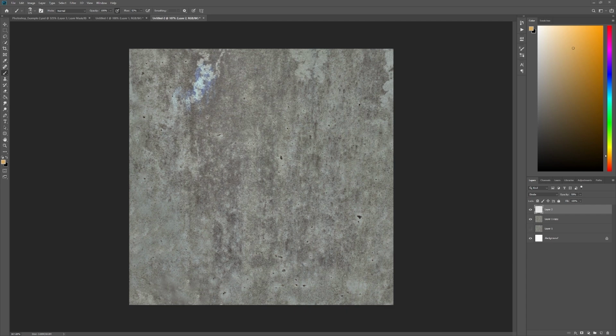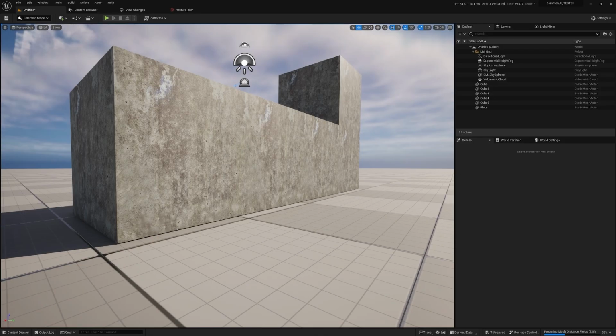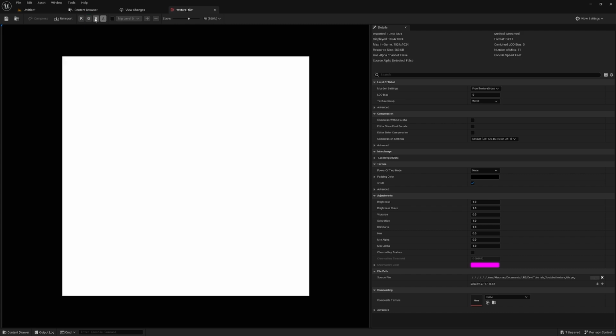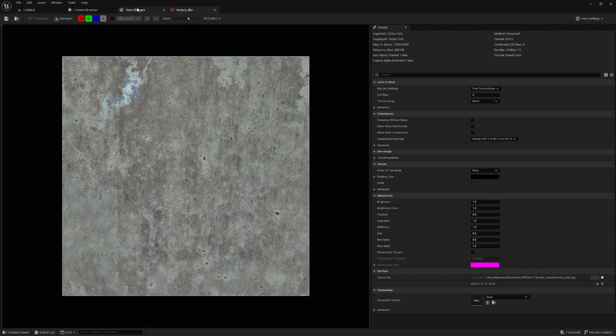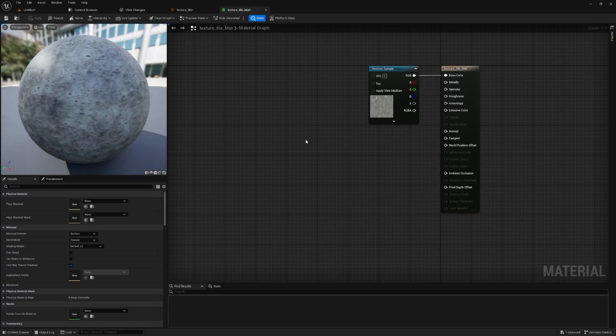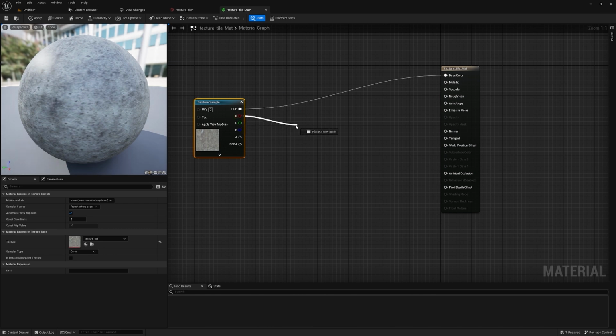Now let's talk about how you can create a mask texture. What is a mask texture? If you go here to Unreal, you will see that I have a red, green, and blue channel. And sometimes in the material, just go back and open this material, you will see that you have the red, the green, and the blue channel.